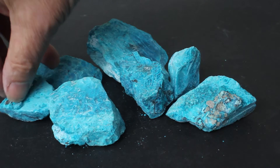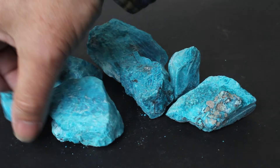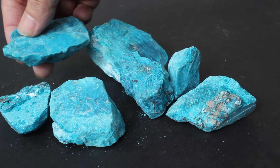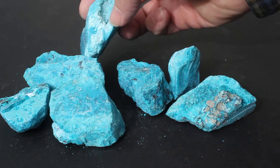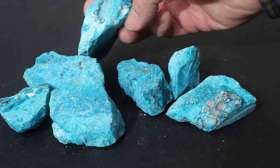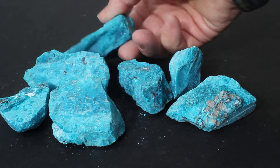Some of the chrysocola — anything that is brittle is going to be waste material. Fortunately this batch doesn't have a lot of it, but when you go out into the real world you'll find that there's quite a bit of waste rock available. This hollow area is going to affect your yield to some extent, but the rest of the specimen is quite solid.